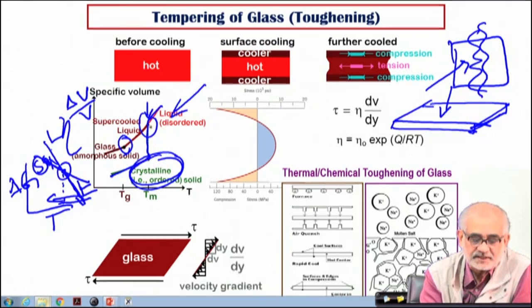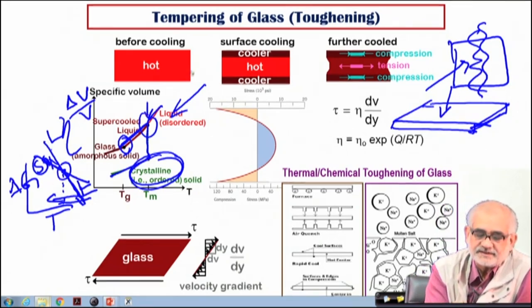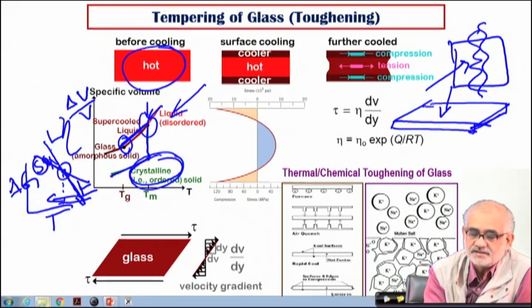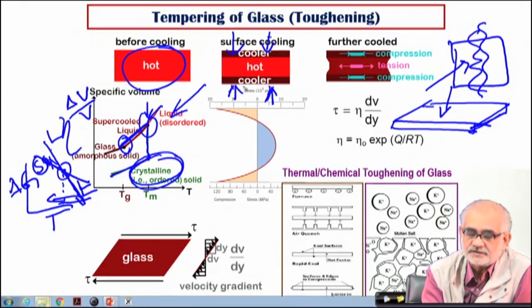These glasses are actually supercooled liquids in this region because they behave as rigid solids simply because the viscosity is very very low, but they are not necessarily the same as a crystalline solid. For example, if you take a silicate glass — this is the bulk of the glass in a heated condition — and now if you use some kind of air stream to cool the surface faster than the bulk, because silicate glasses have very poor thermal conductivity, when you blow air from the surfaces the surface cools faster, but the center still remains at a slightly higher temperature.